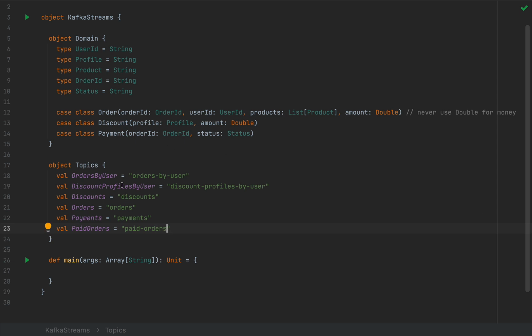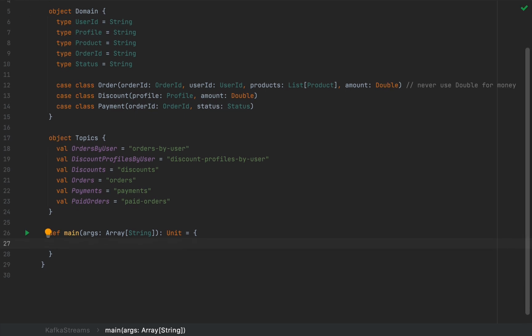Now we need to create these topics into Kafka, but the commands to create Kafka topics are quite tedious, and typing them manually is a bit of a burden. This will take 10 minutes just to type them. So I'm going to generate them automatically. So I'm going to run an IntelliJ trick.